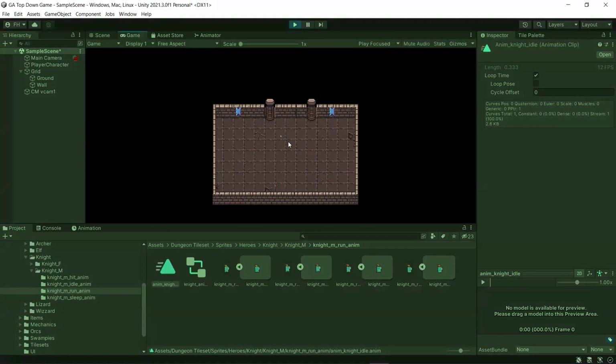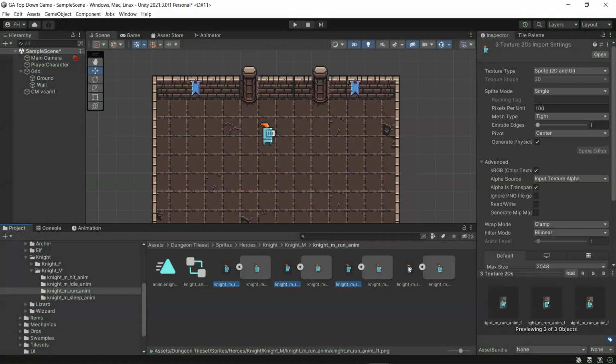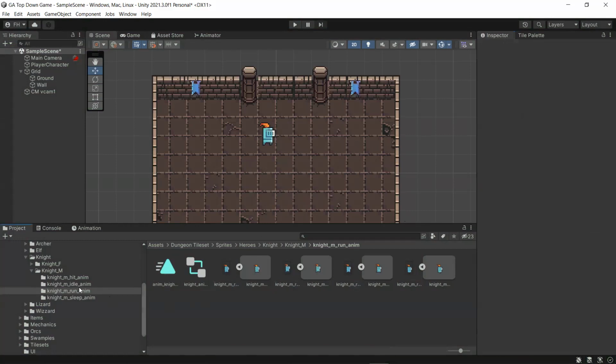Oh, he is tiny. That's because we need to do something that we learned to do last time, which is always remember to set the pixels per unit to 16, at least for this project. Oh, you're right. This is the run folder.